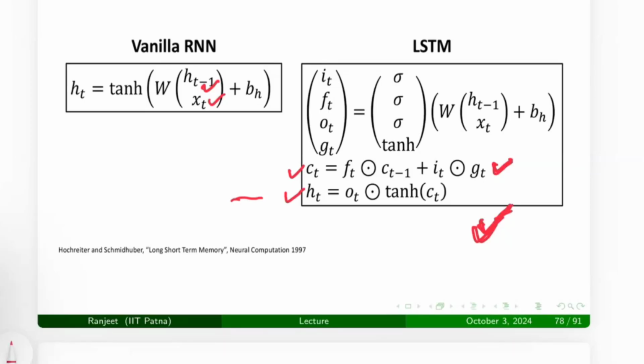Now the goal of the cell state is to capture the long-term relationship, which we were missing in the case of vanilla RNN. And the goal of this HT is to capture the short-term, that was also happening in the case of vanilla RNN. Now how are we getting it? Let's explore that part. For getting this, we are doing all these multiplications and summations, and then we'll see what is the meaning of every component here.